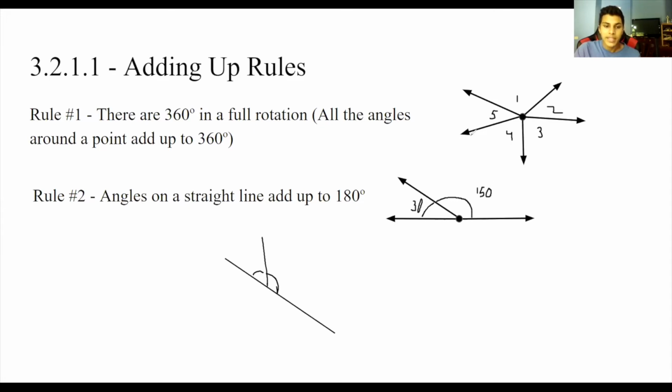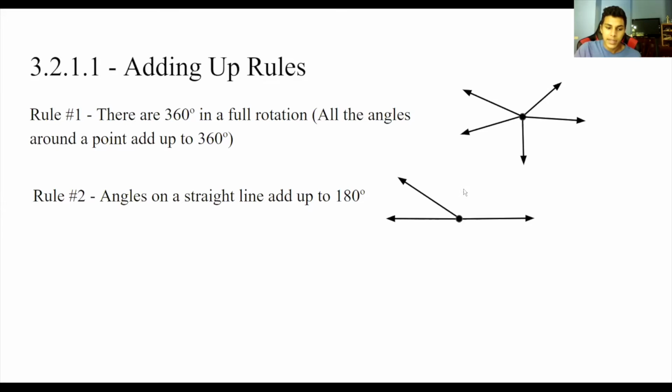Now this actually makes sense because 180 degrees is 1/2 of 360. And remember, 360 degrees is 1 full rotation. So if I were to take a point and create 2 angles on that point with just 1 straight line, I'd be able to figure out that this angle and this angle are both exactly 1/2 of the full rotation, which means it's 180 degrees. 1 straight line is 1/2 of a full rotation, which means that's 180 degrees total.